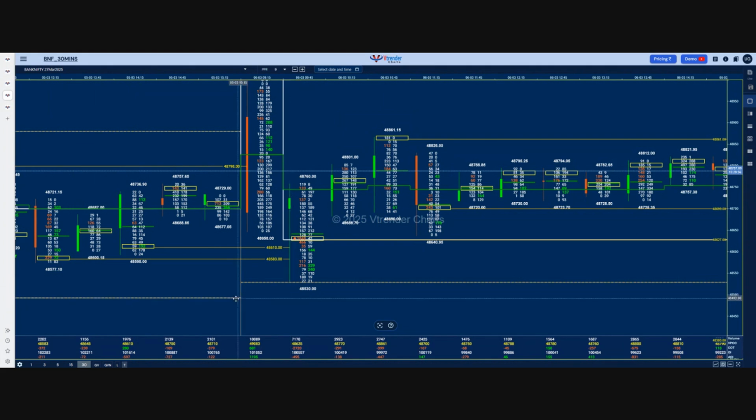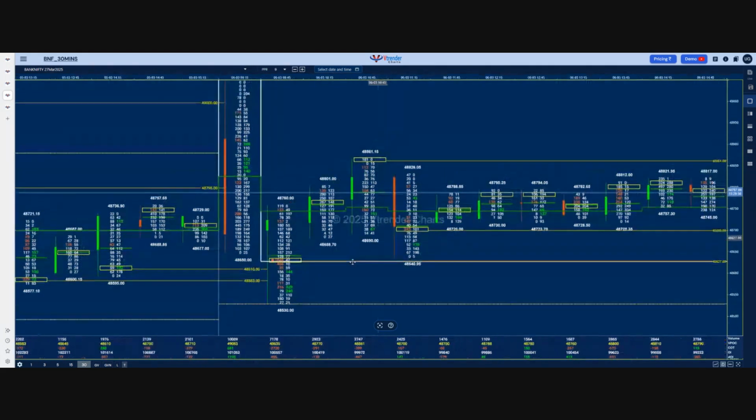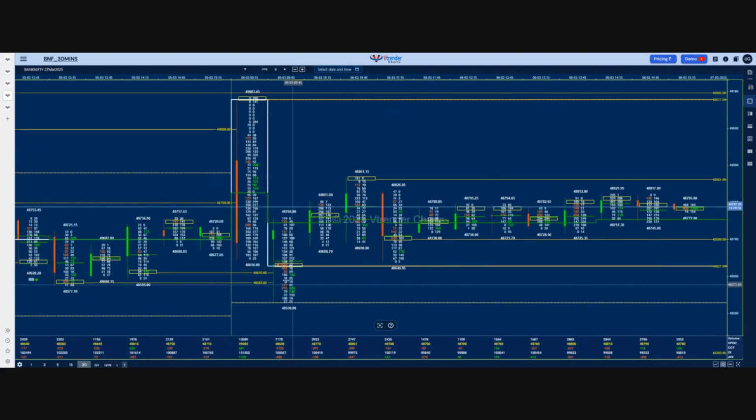It held above this POC of 48,500. And here again, what we saw in Nifty, a similar kind of order flow was seen even in the Bank Nifty. Although we had some big reds coming in this B period, what the order flow signal showed us was an RB bar. So as long as this RB was holding, there was no question of going short. Plus, we are getting supply, we are not getting demand at the higher levels, but we did not get any IS30. So that was also stopping us from being bearish.